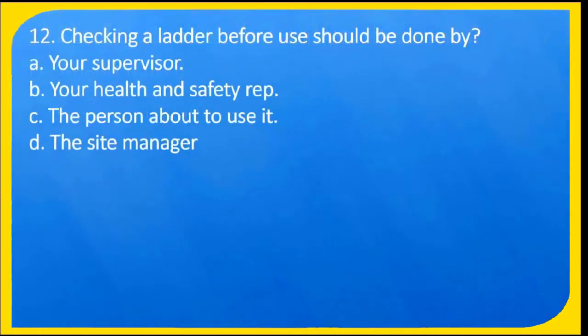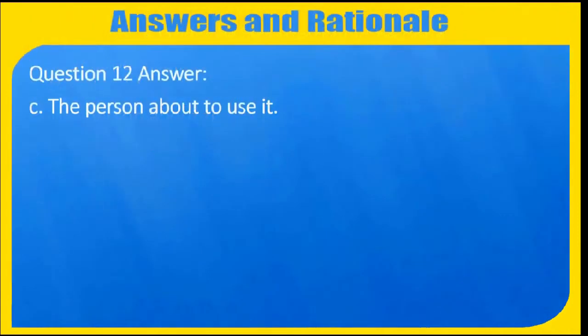Question 12. Checking a ladder before use should be done by A. Your supervisor. B. Your health and safety rep. C. The person about to use it. D. The site manager. Question 12 Answer, C. The person about to use it.